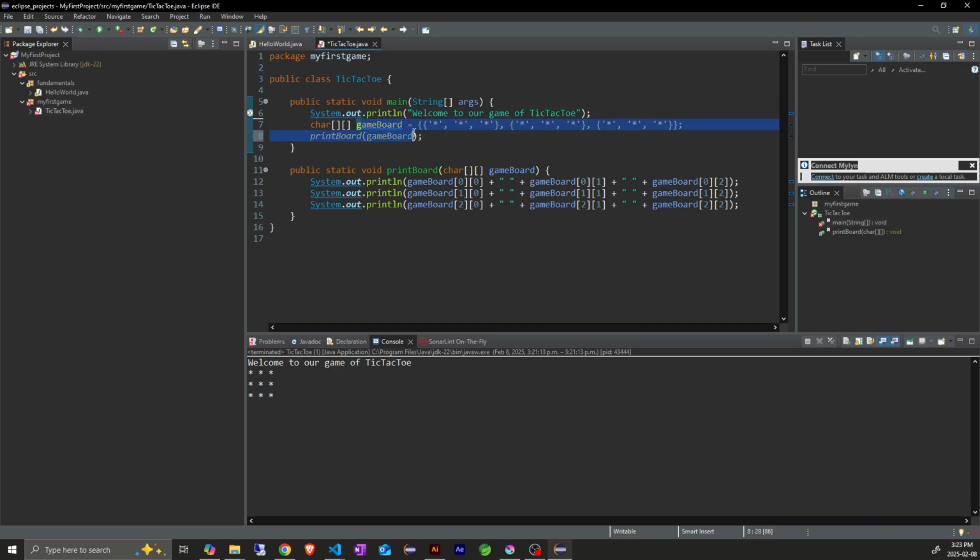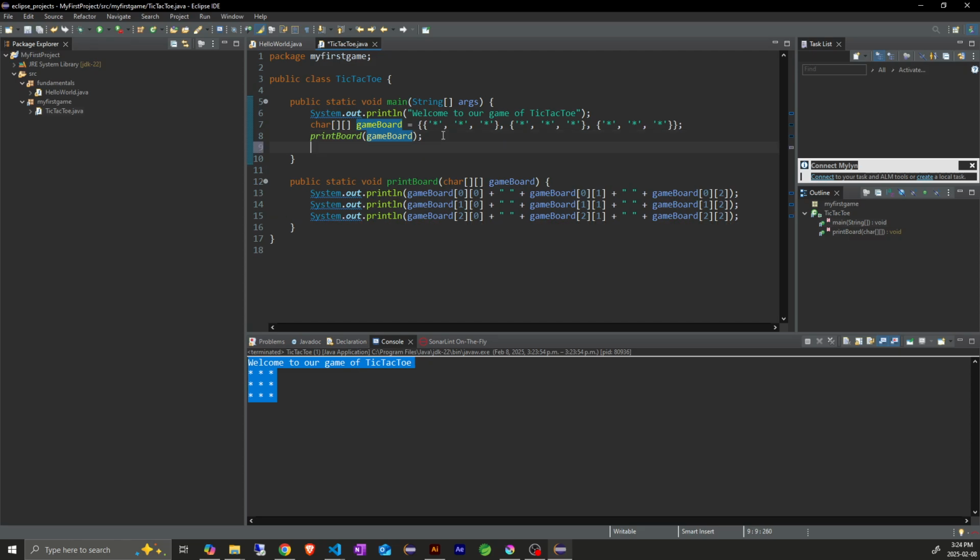This method takes those values within the game board we passed in and prints them out as such. So now if we run this program, we get the exact same output, but now we have a piece of data, this 2D array of chars, that stores our values in the game.